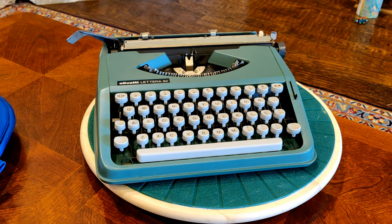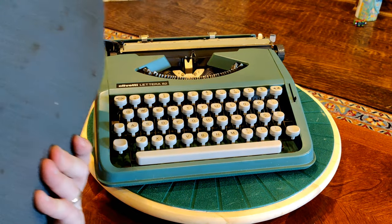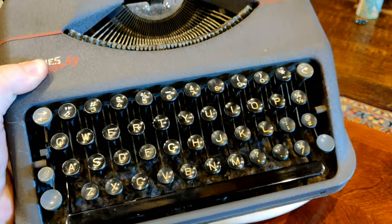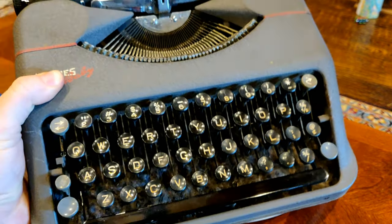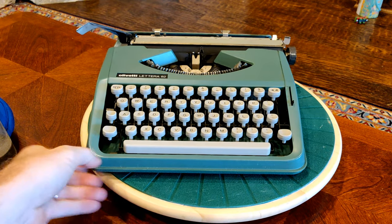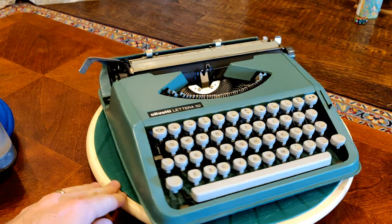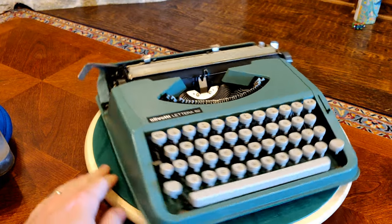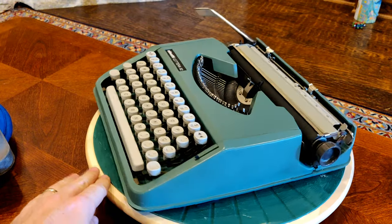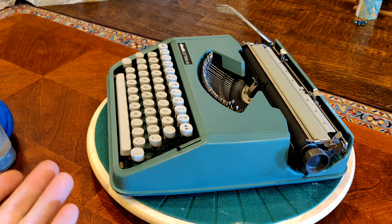Comparing that to a Hermes is an unfair comparison, because here we have beautiful crinkle coat and a solid piece of metal — maybe sheet metal, but it's been formed if not stamped — and it's obviously much more rugged and dependable, though a fair bit heavier. On the pro side, the Latera 82 is definitely lightweight and portable. It's flat — in the league of the Skyrider and the Royalite — and probably more closely akin to the Corsair.